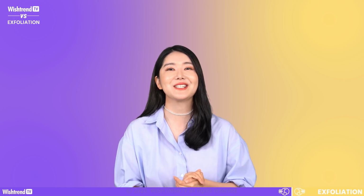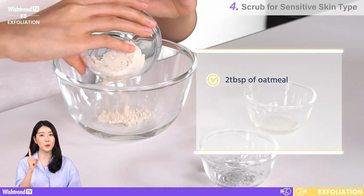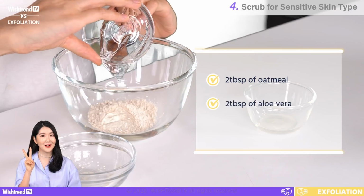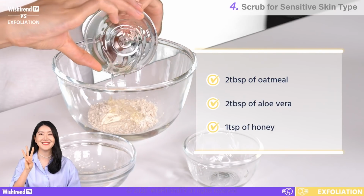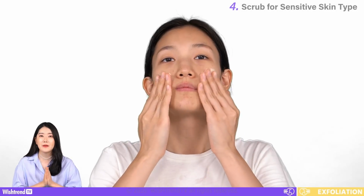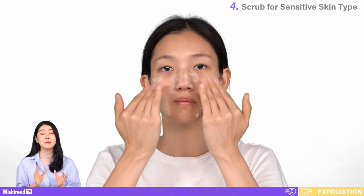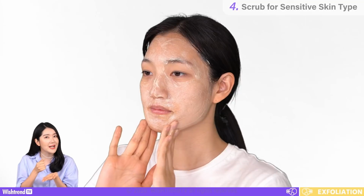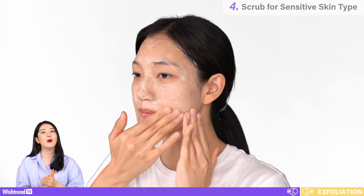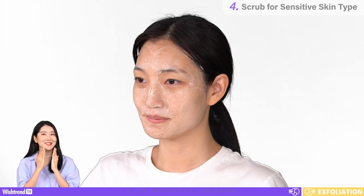The fourth one is scrubs for sensitive skin. For sensitive skin, you have oatmeal, aloe vera, and honey. Oatmeal and aloe vera are anti-inflammatory, and they're very gentle to your skin. Also, if you have extremely sensitive skin types, we want to recommend that you try grinding the oatmeals. Now, all you have to do is gently massage the scrubs using your fingers.